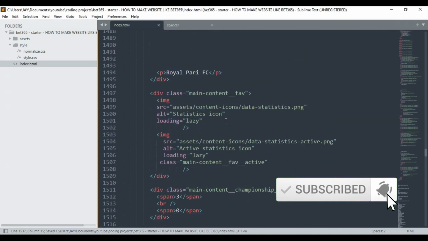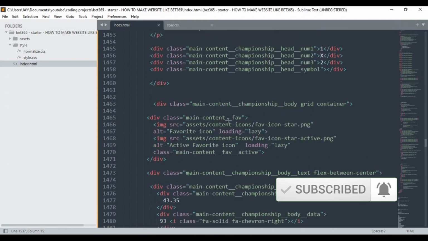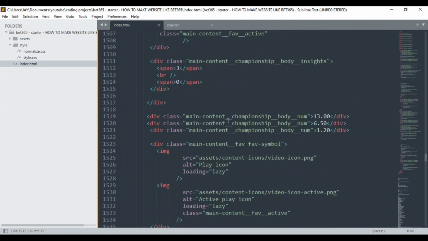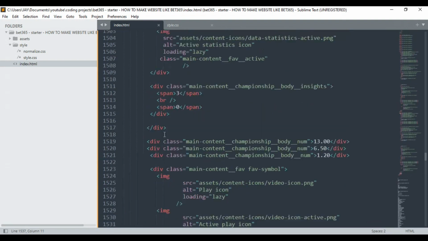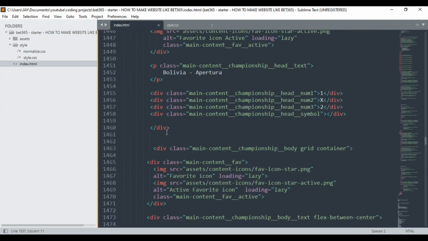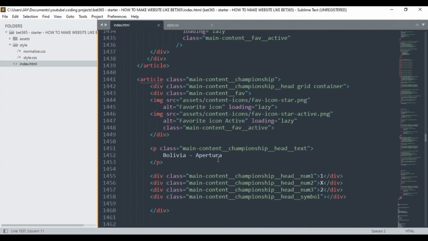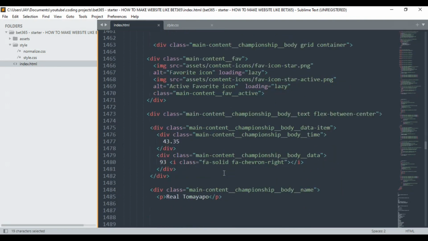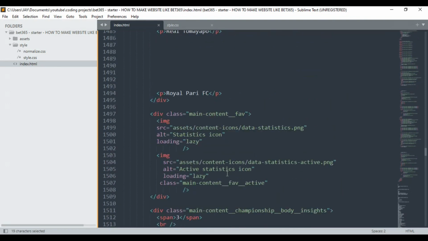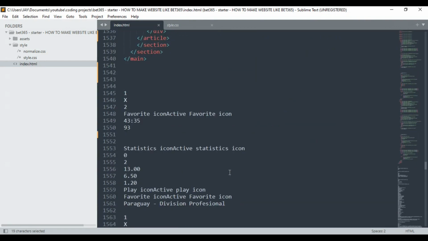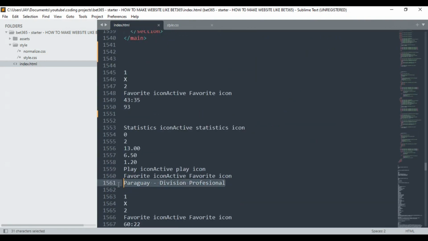Then let's save this article. We want to find the opening text for this article. Okay, there it is. Now I'm going to replace this text porphyria with the Paraguay division.